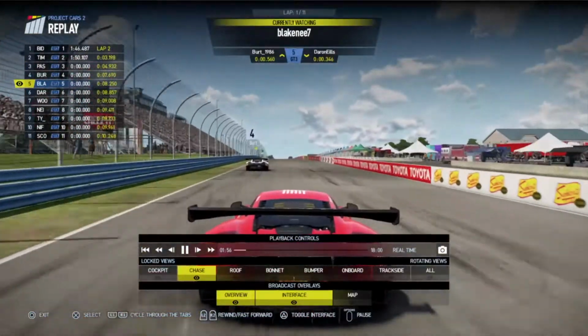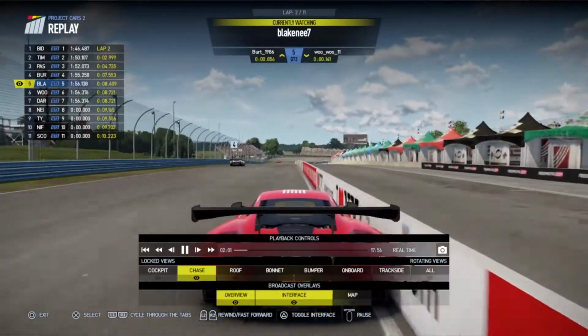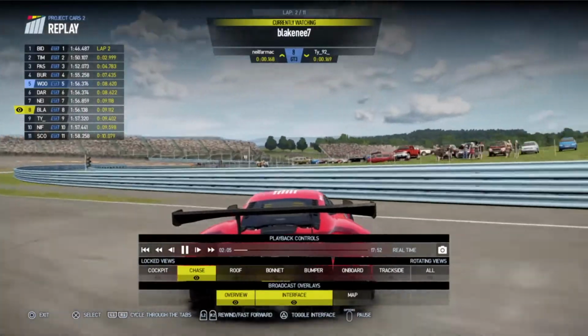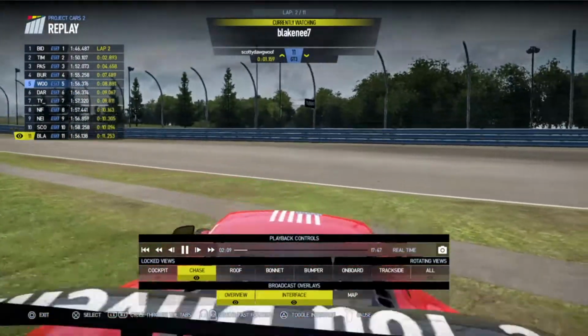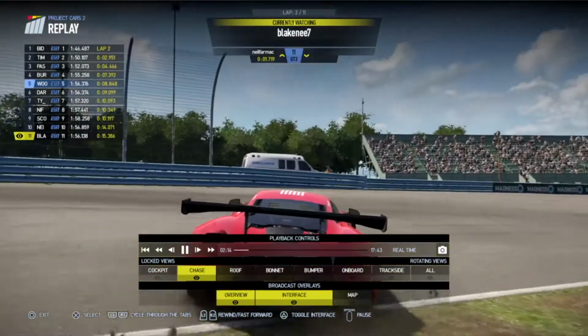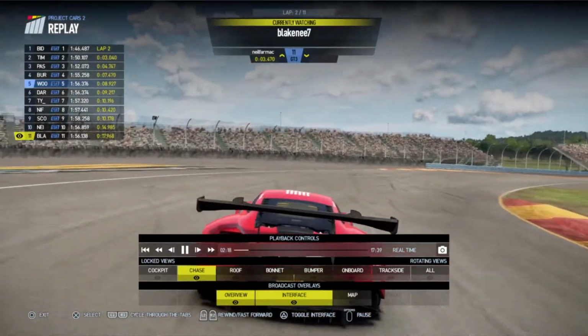And now here's a replay on board with Blake again, so we're going down to the straight. Watch, we're actually going to try and let him go through here. Then we move towards the wall, there's a glitch, and then it sort of moves him across to the left. And that wasn't intentional of Blake. I've watched all the in-car footage as well, and that was not to do with Blake. It was a glitch in the game that made him bounce off the wall. And who does he hit? But no one except Mr. Neil Farmack.